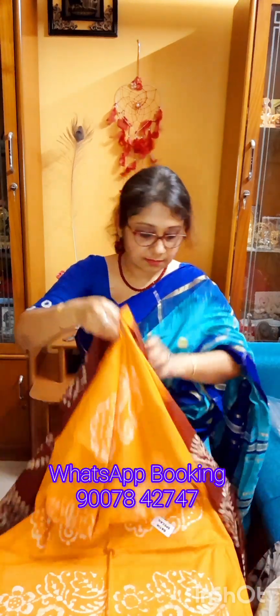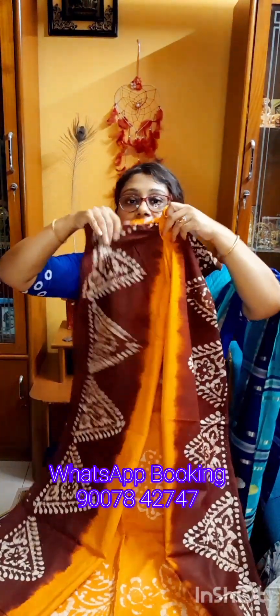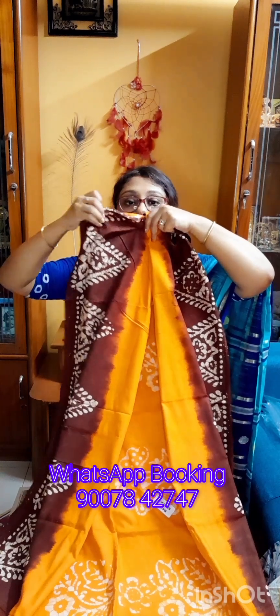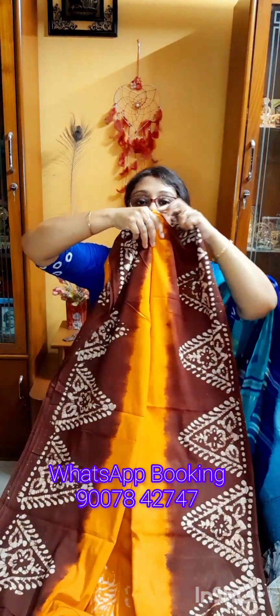You will get dark chocolate color with this hand batik work. Triangular motif in the border also. This is the body portion — the pallu and border have the same batik work. The border has flower and leaf motif throughout the body portion. Quality is premium — super fine cotton sharee. The blouse piece is not included; these are without blouse piece, and you can pair with any contrast color.